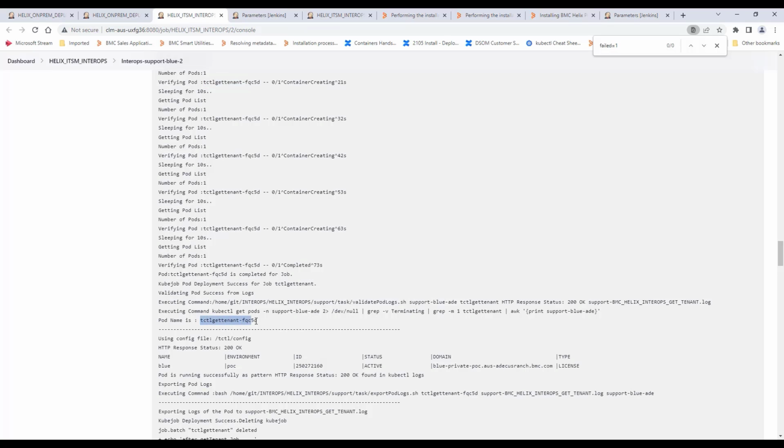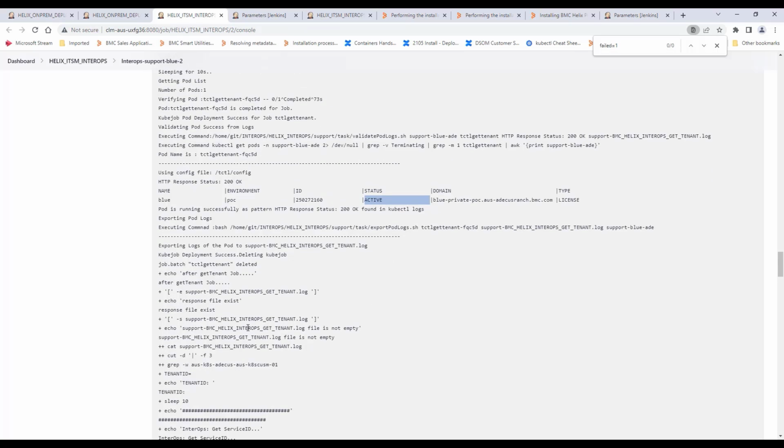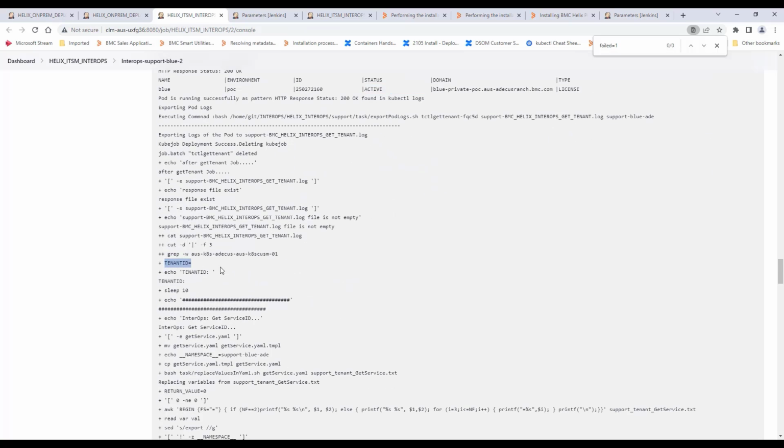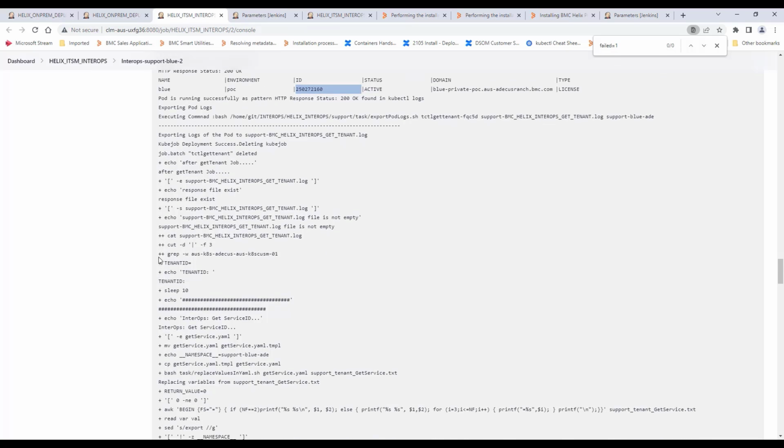With the TCTL get tenant, we can see one response from the utility giving the name of this platform, its environment, its ID, and the status is active, which is very important. And the domain. Going further down the line, there is this tenant ID value, and when the system is trying to record it, it is displaying it as blank. However, as we can see from the top command above, this tenant ID returns a value. So that is something of a catch. Why is the tenant ID failing?